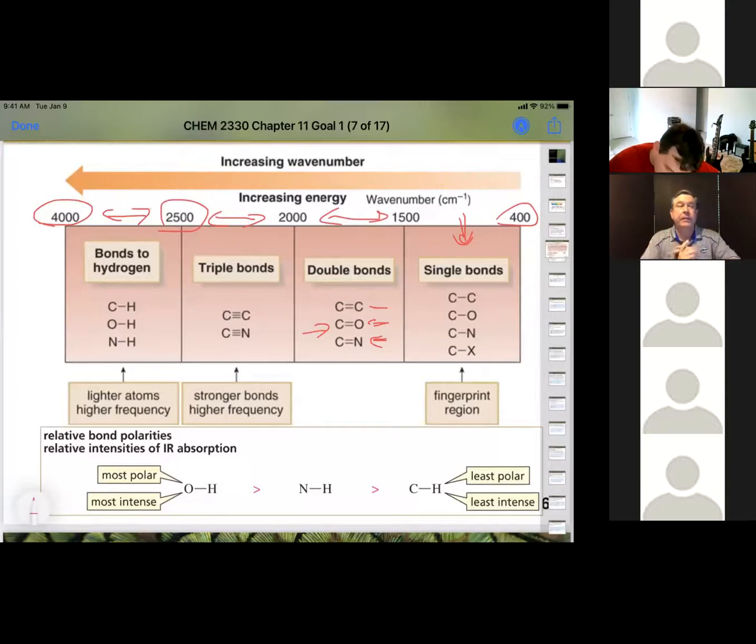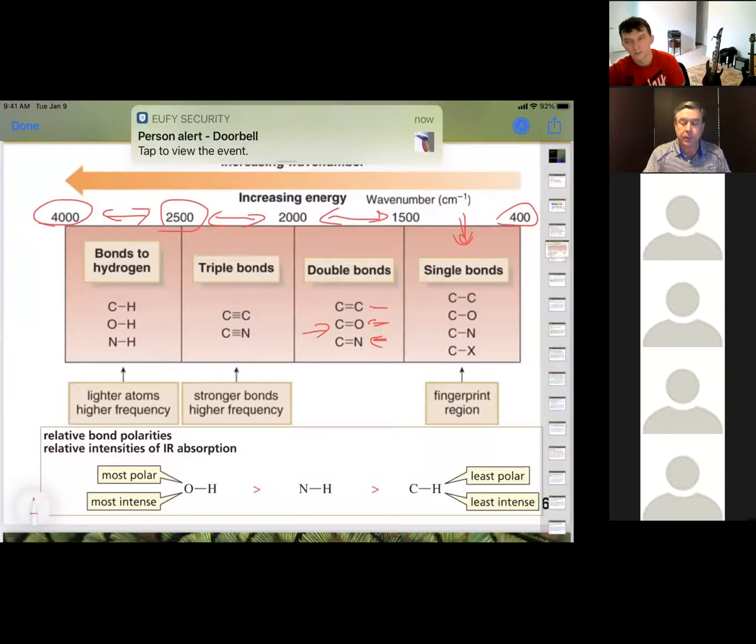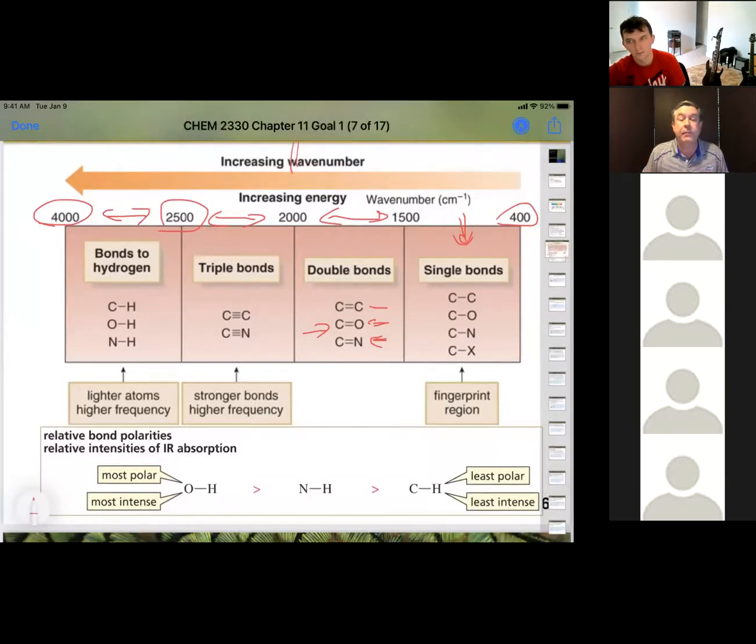Yes, you have a hand up. If you have more than one of these things, do you just see more than one thing then? Yes, because notice I'm not saying individual compounds show up here. I'm saying individual bond types. So if you have something absorbing in this region and this region and this region, it means that you have at least one carbon-hydrogen, one carbon-carbon triple bond, and one carbon-carbon or a carbon-oxygen double bond. So if you have a peak in each of the zones, that means that functional group is represented in your molecule. That was a good question.